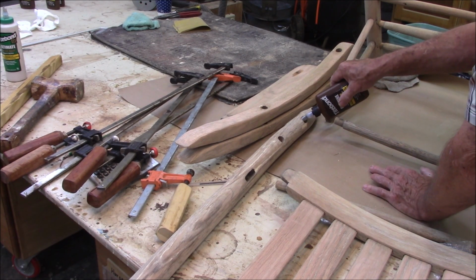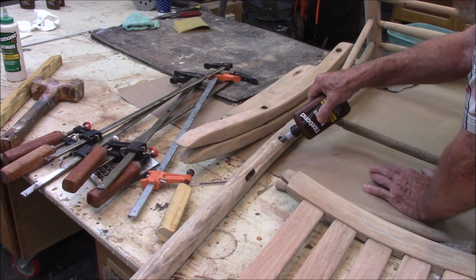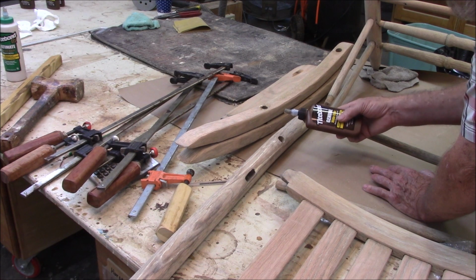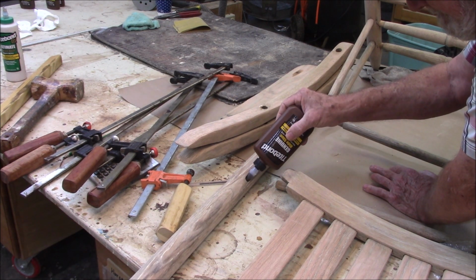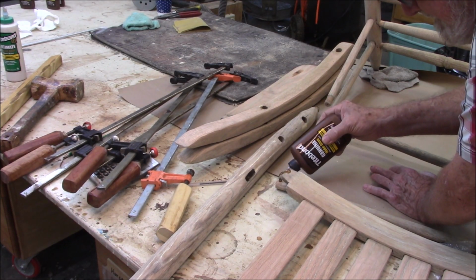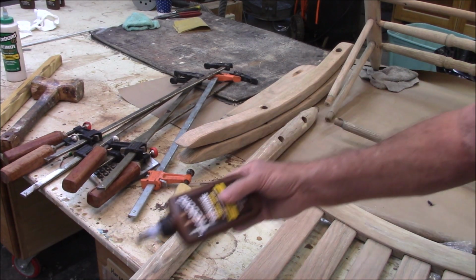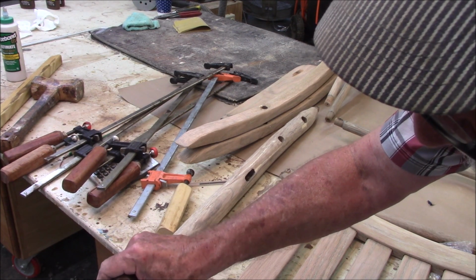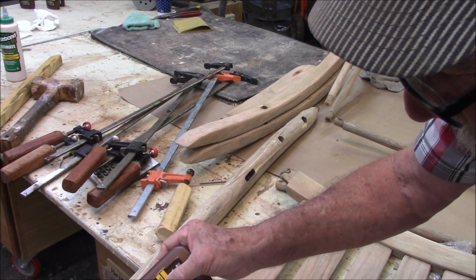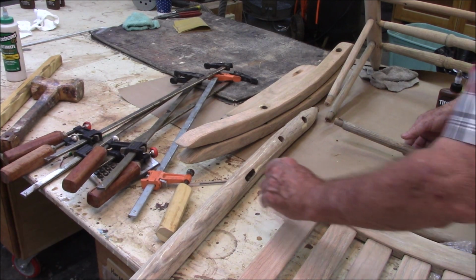What I'm afraid of is that I'll glue the frame and everything together, and then it won't fit on the rockers. There was probably an assembly procedure that I don't know about for these things. And I'm about to find out.